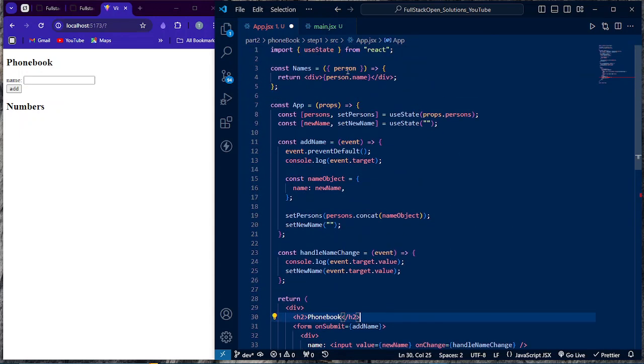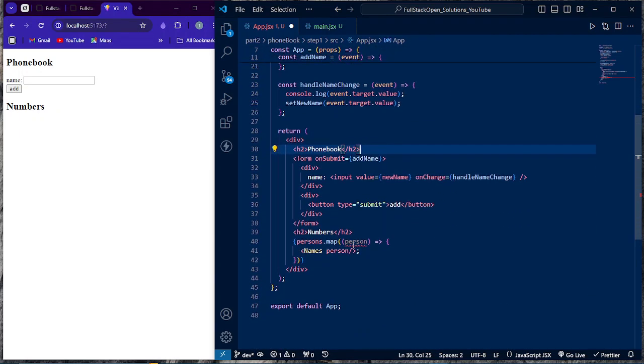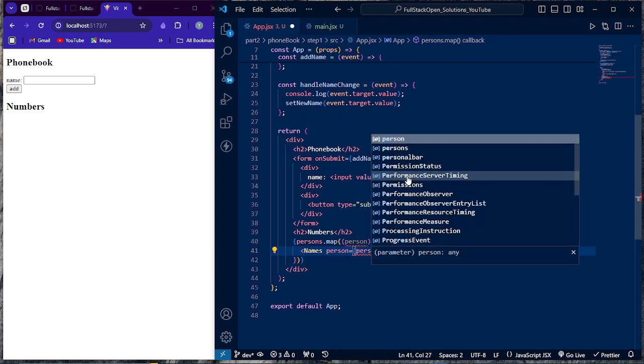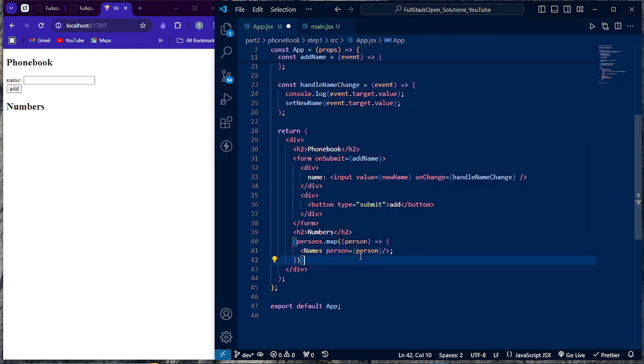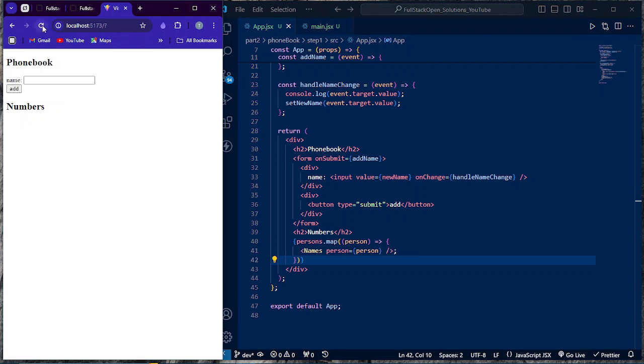Person, yes, person. So we come here, we write person, and the value should be this person we have here, which is this. Let's save this and see. All right, so let's load this. Let's try to write inside this and see. Okay, so it's accepting the input to edit.